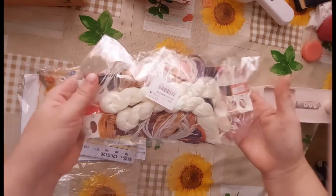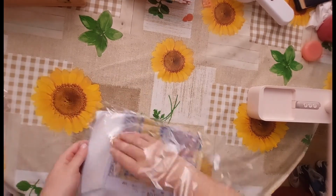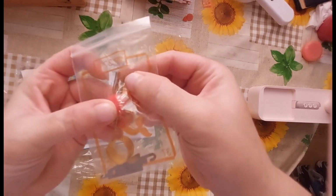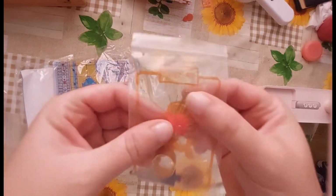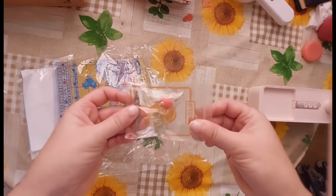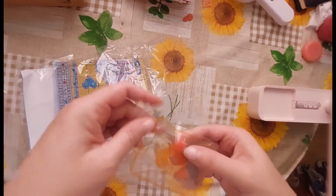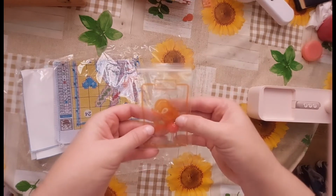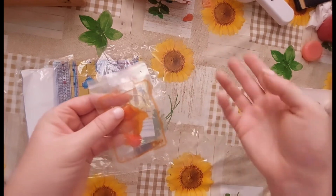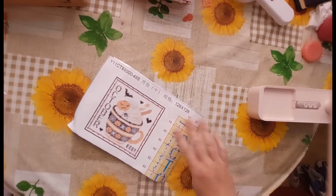So this first kit, let's get started. There's our floss in a separate bag, which is always good to help protect it a bit more. We've got a kit here with how many? 1, 2, hang on, 1, 2, 3, 4, 5, 6 needles, which is very generous. And then we've got a thimble, and a little needle threader. So that's good. I must remember to put these on because I always forget. And it comes in a cute little Ziploc bag with a lovely little dolphin on top. I wonder if that's maybe their symbol or logo. Perhaps, who knows. Okay, right, let's see what we've chosen.